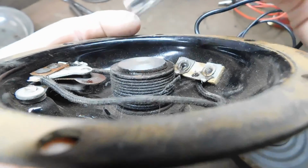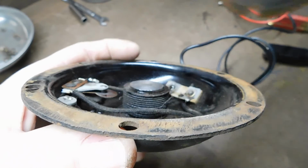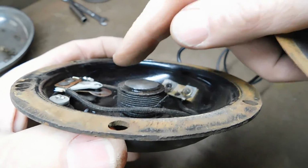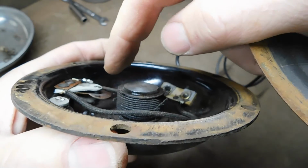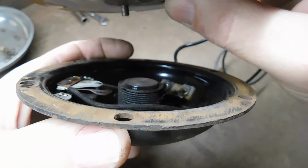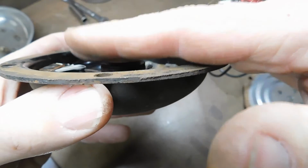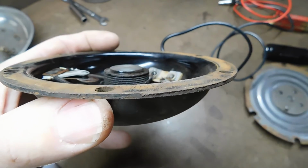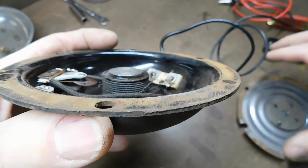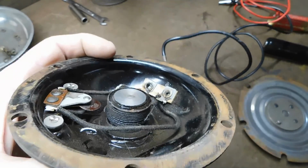Well, if that breaks the contact between the two points, then the magnet turns off. If the magnet turns off, the diaphragm flexes back up. If it flexes back up, then the contacts close again and electricity can flow through the magnet again, so it sucks it down. Up, down, up, down, up, down. And the buzzing, that happens many, many times in a second, and the buzzing sound that creates is your horn, amplified through the actual horn part.